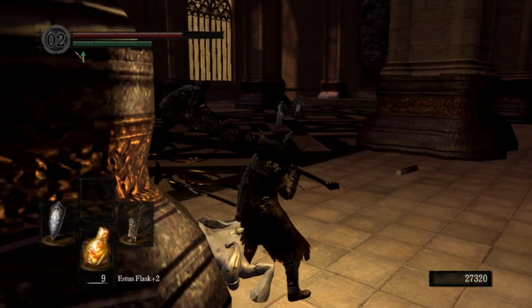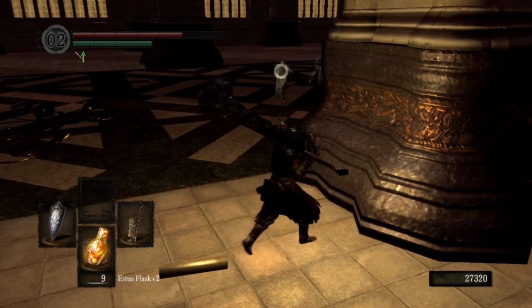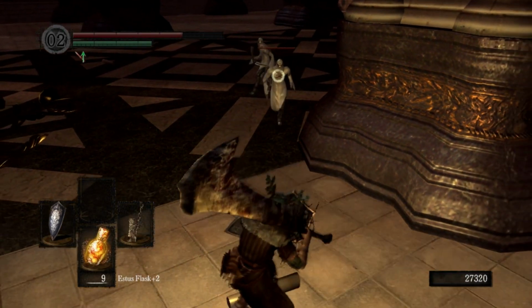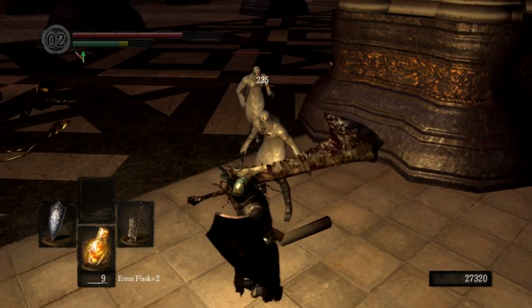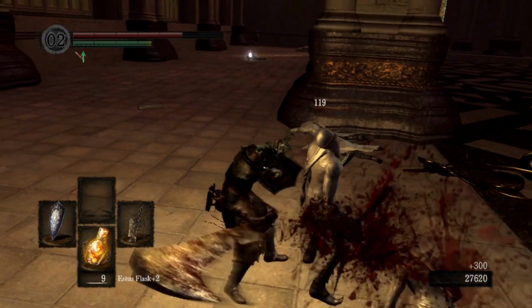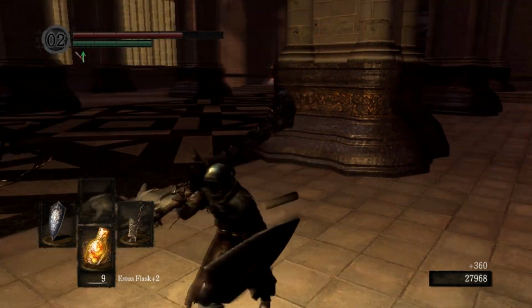Alright, so we're doing better this time around. I think there are... Well, we can see 2 more, but there's probably a lot more hiding around these pillars. So let's draw them over here. The only issue is they do that jumping attack and then they roll. Well, they usually roll after they do that, but that guy didn't. Alright, so let's circle this guy and backstab him. You can see we're going to do like 638 damage or something like that to these guys.